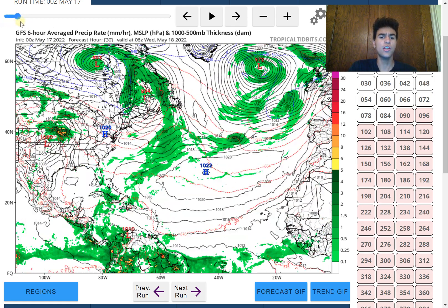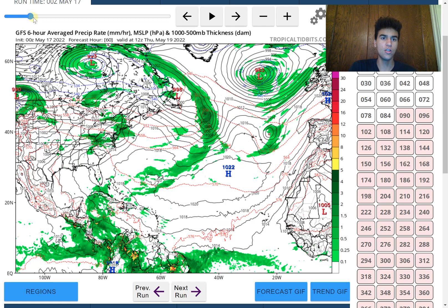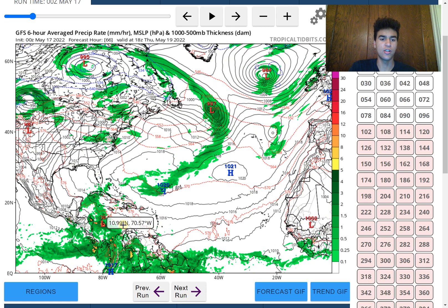If I were to show you the GFS model moving forward, you're going to see just off the Central American coast an influx of moisture beginning to move northward, driven by a strong Bermuda ridge. As it does so, there could be an area where the wind shear will be light enough, and sea temperatures are warm enough, that we could see a little bit of development with a center circulation deepening as this moves northward. We could see this slow pressure system develop as early as Thursday, May 19th.